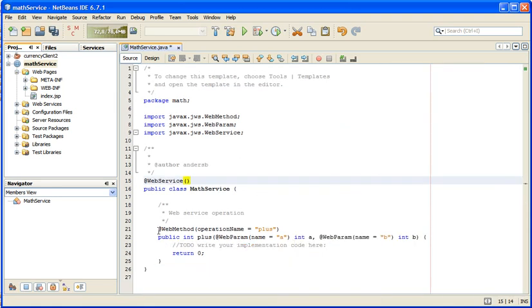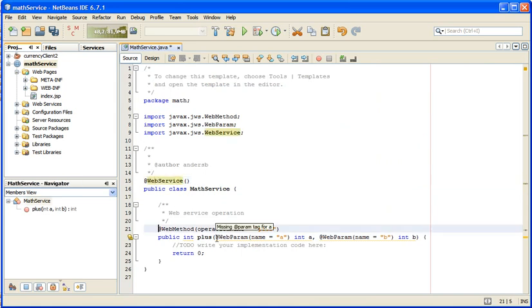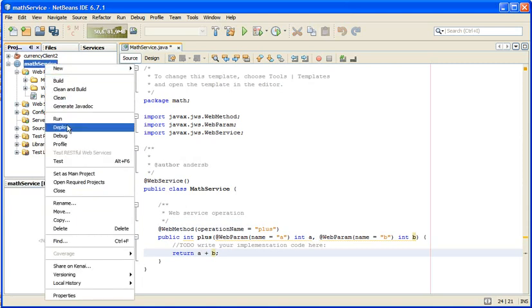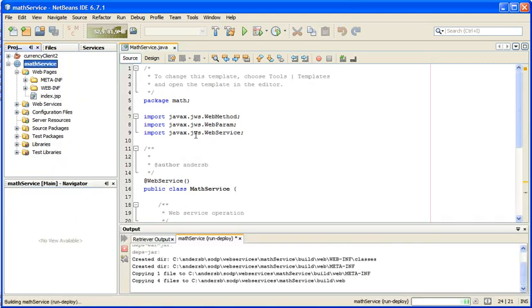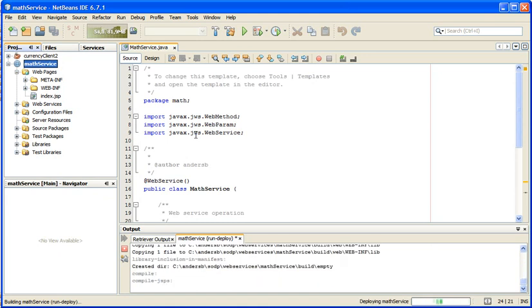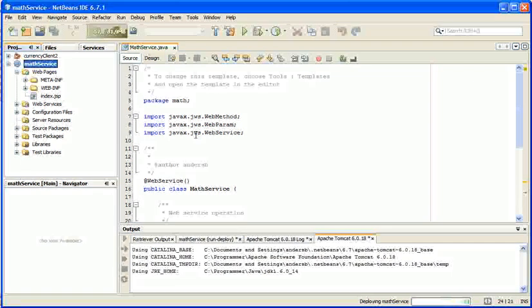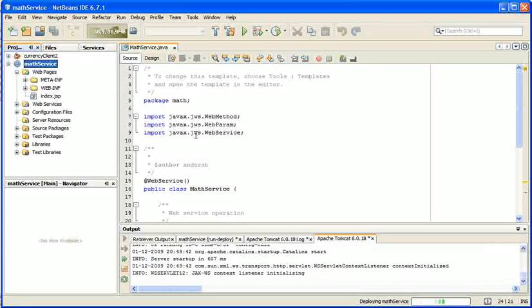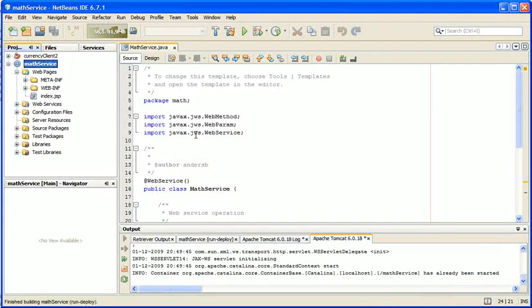And you can see there are some annotations. This is a web service, this is a web method, and even the parameters to this method are annotated. But you can still recognize the ordinary Java, public int plus A, B, and then we have to do the calculation, and that's it. Now we're ready to deploy the service. That means compile it and put it onto this web server so it can be used. It takes a little while the first time because now the web server has to start up first. Next time we deploy it, it'll be quicker.